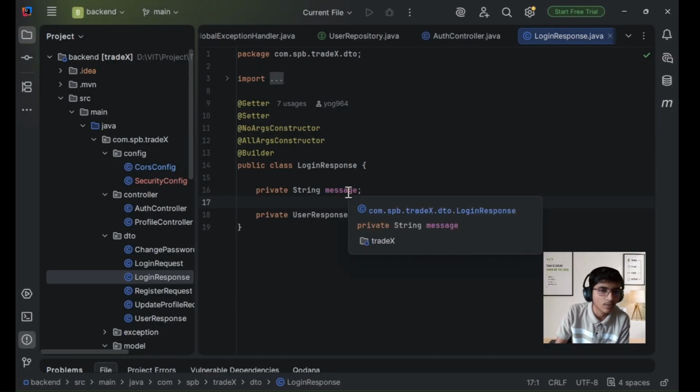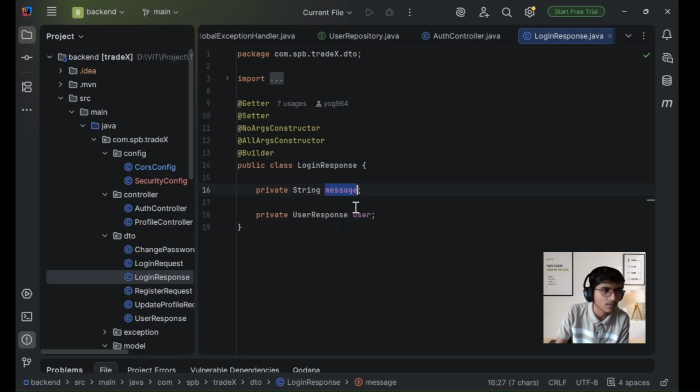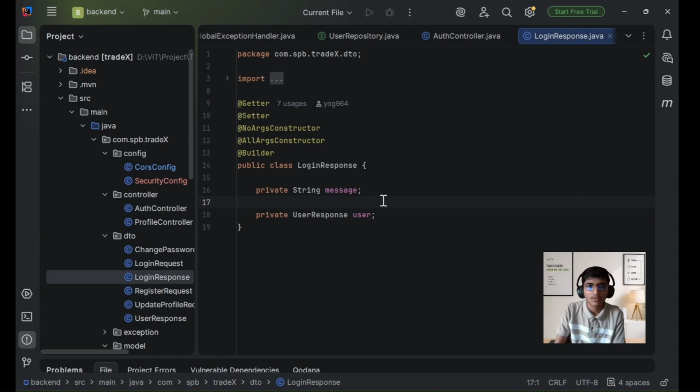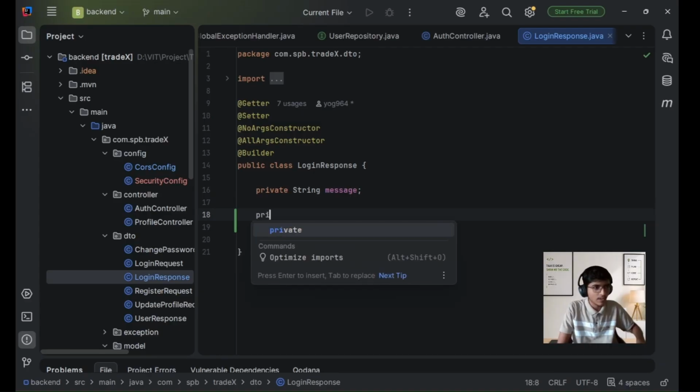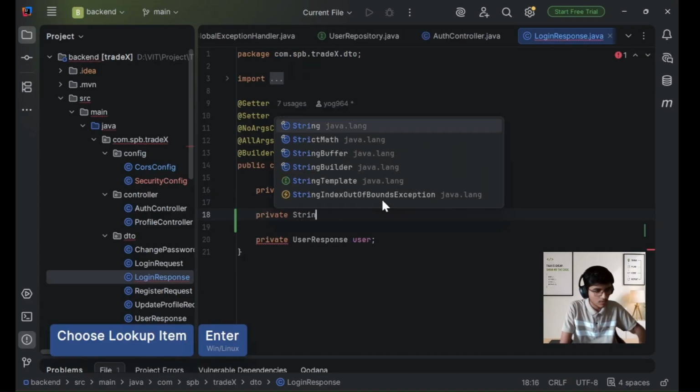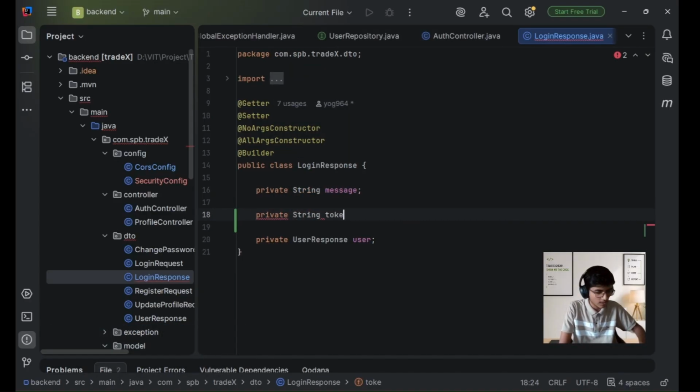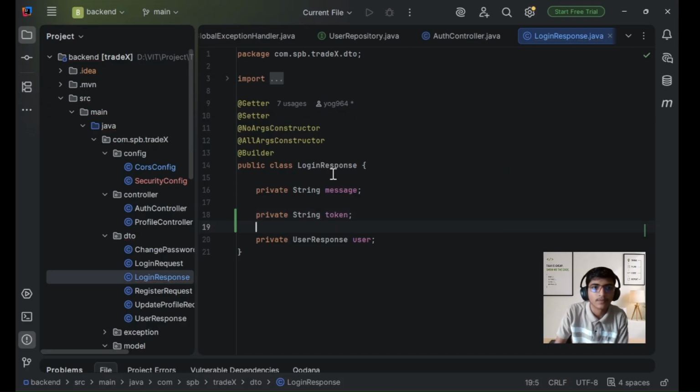In the response we are returning the message with the user details. We just need to add one string that will contain the token. So now our response will also contain the actual token.